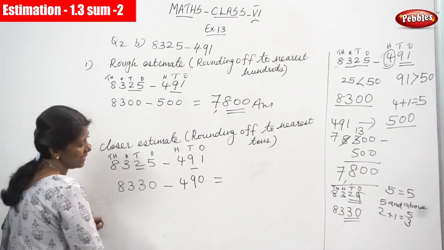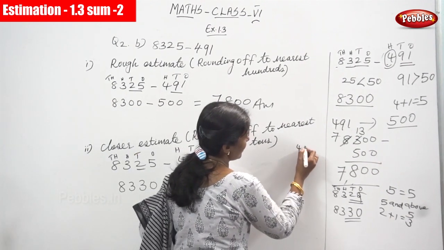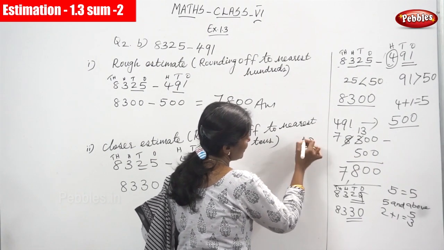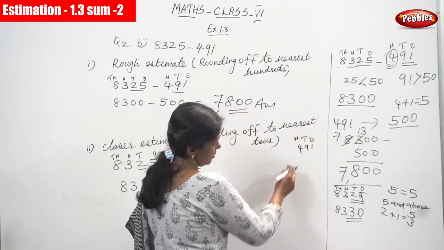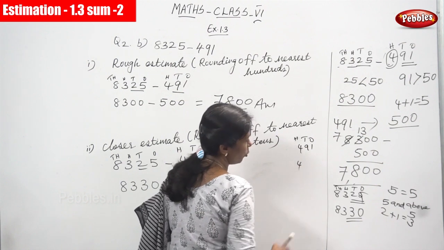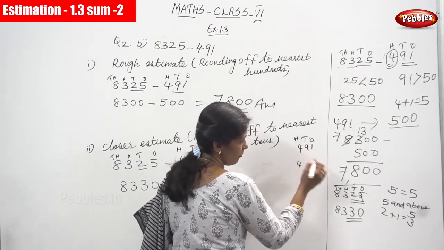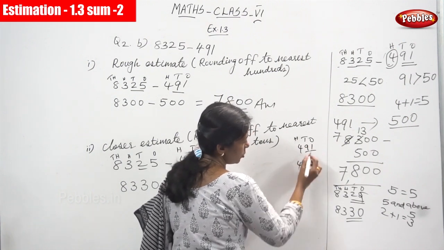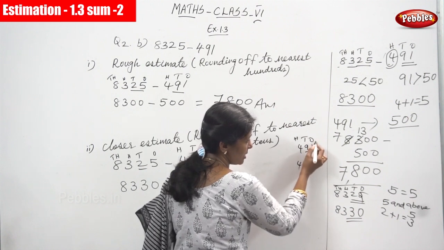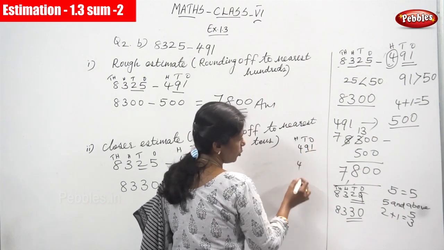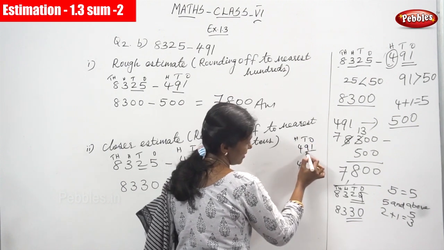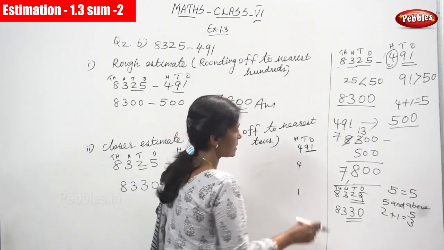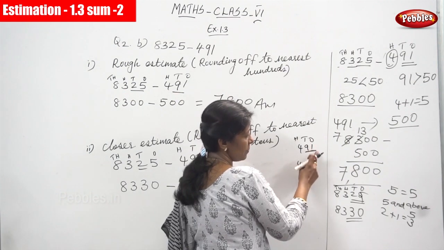And the next one is 491, I will write it here. 491, this is ones, tens and hundreds. As it is the 100 place value, you write 4 as it is. Tens and ones you have to consider, not only tens, the ones place value also. I have told you, you have to write the nearest to 10. Nearest to 10 means only the last two digits you consider. The 100 place you write as it is. The tens place is 9, the ones place is 1.